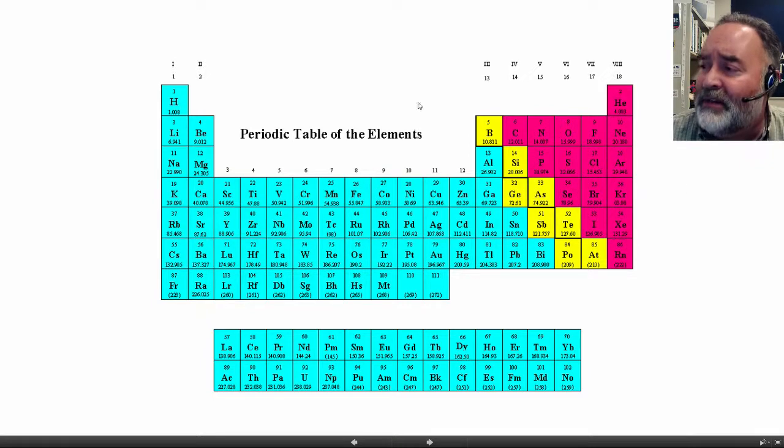There are different periods. There are different rows here. There are different abbreviations for the name. And there's also different colors. There's sort of this cyan blue color. There's this gold or yellow color. And then there's this pink or fuchsia color over here. Okay, and we're going to see in a minute why periodic tables have these different colors, but this is where we're at. Okay, and each of these guys happens to have an abbreviation.